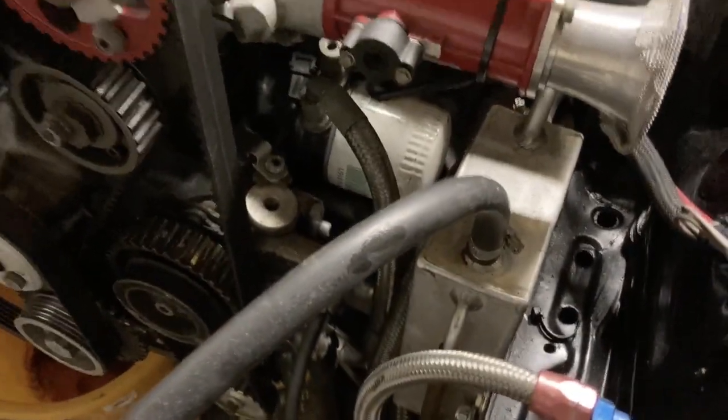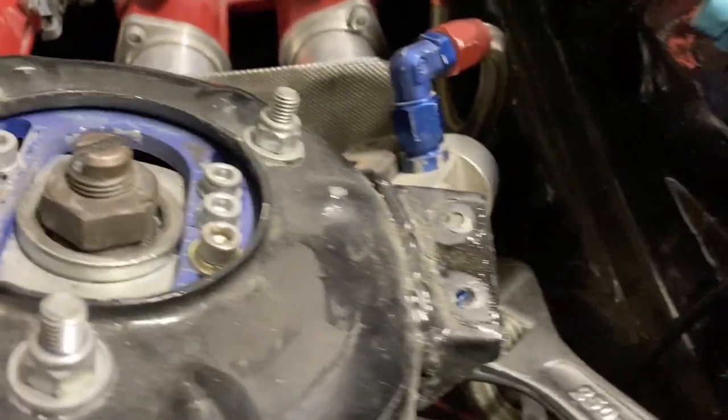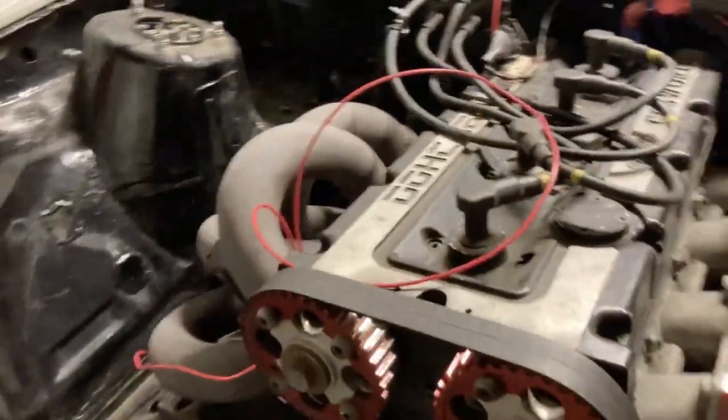Yeah, gotta carry on getting the engine out. I've been a bit distracted with the wing and I had to get the bonnet out. So I'll take the tank out, breather tank. I've got to disconnect the fuel pressure regulator. Fuel pressure regulator will cover the engine, because it's all mapped to that. I've disconnected the fuel return line.